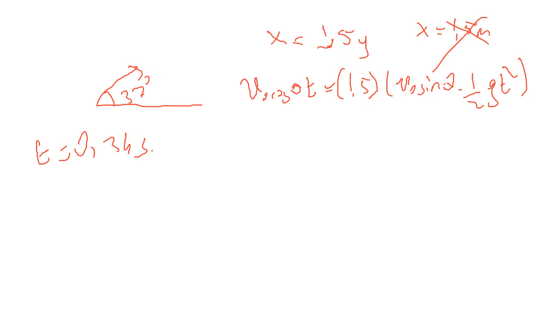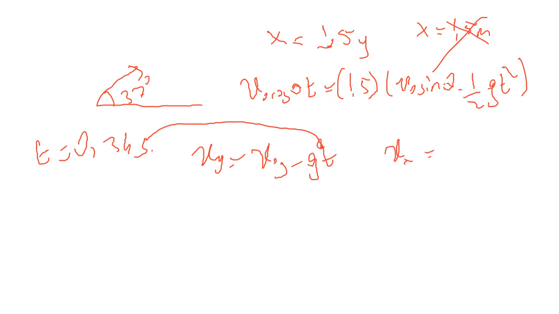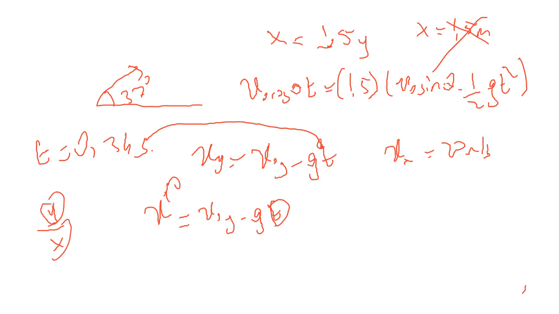When you find t correctly, you can find vy. Remember, it is v0y minus g times t. You put t here. And vx is constant in projectile motion. It is 20 meters per second. At the highest point, calculate the ratio y over x. At the highest point, remember that v equals v0y minus gt, and this must be 0. So you can find t, and at that time you can calculate y and x, and then you find the ratio.